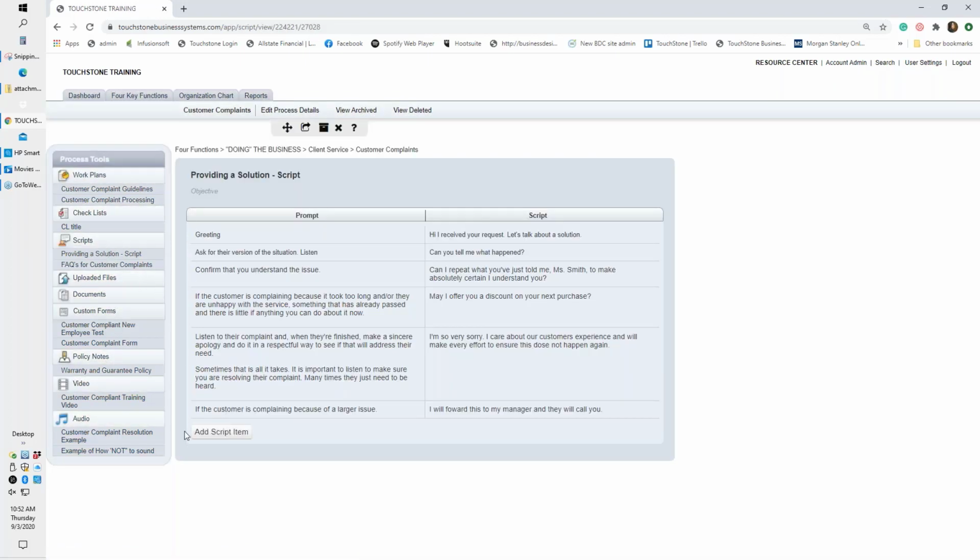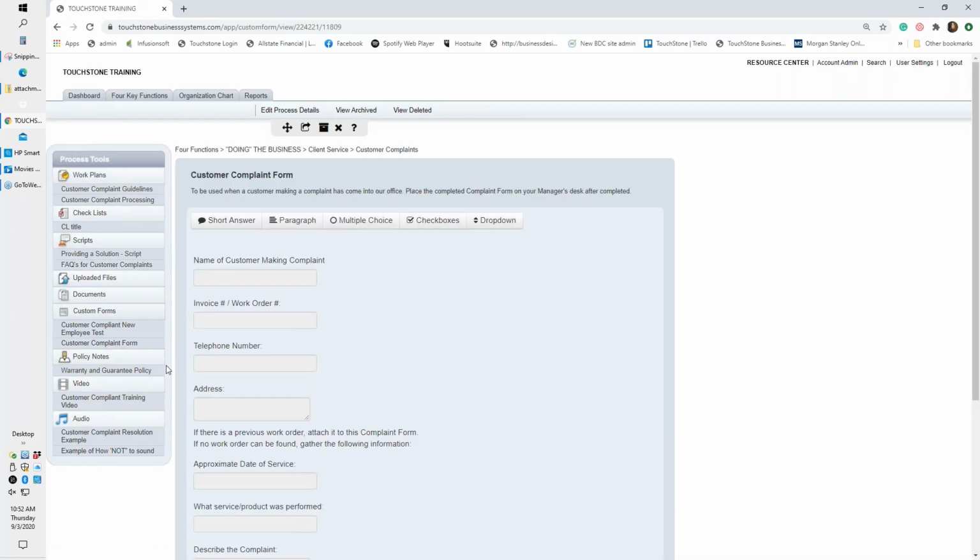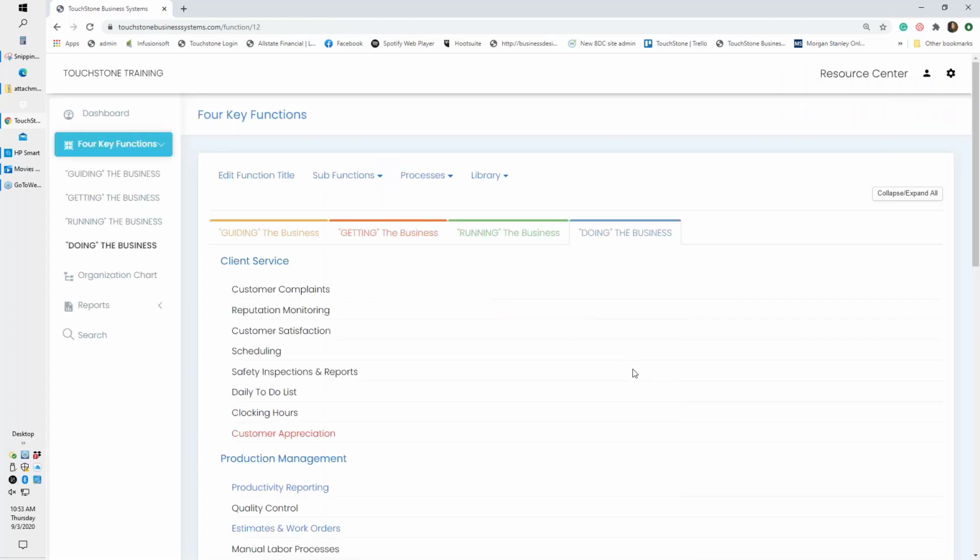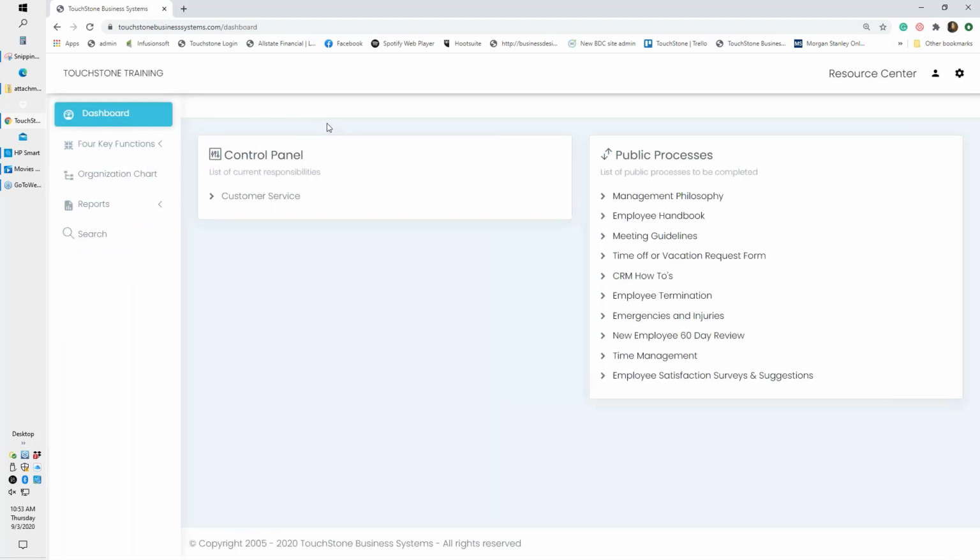So you can have like a providing the solution script, a frequently asked questions, some kind of a form that gets filled out. So this is a custom form. You may have a production management software that already does this, some kind of a form where it's tracked and followed. Most important thing about a form like this is to capture the follow-through with it. So when the customer complaint comes in, what was the solution and how can we add that back into our processes? I'm going to go here to the dashboard just to demonstrate these three processes.